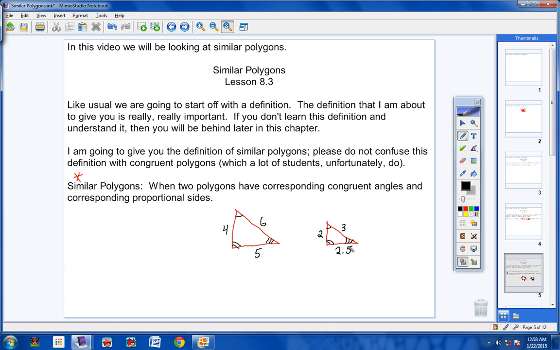Now, remember the symbol for congruent is like this. Well, here's the symbol for similar, and you need to know it. It's this. Let's go ahead and give this triangle a name. A, B, C, D, E, F. Go ahead and copy that down too. I'm going to pause for about 10 seconds while you guys quickly finish copying all this down. It's very important you have all of this in your notes.